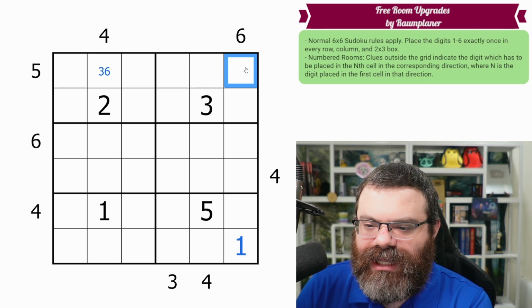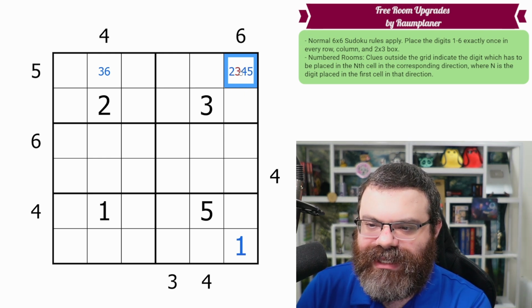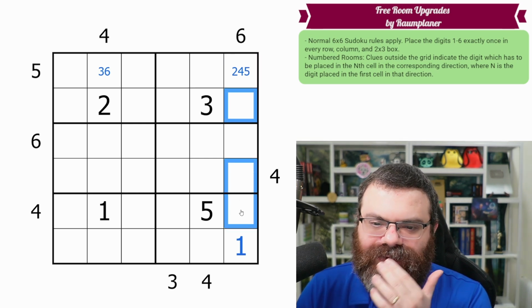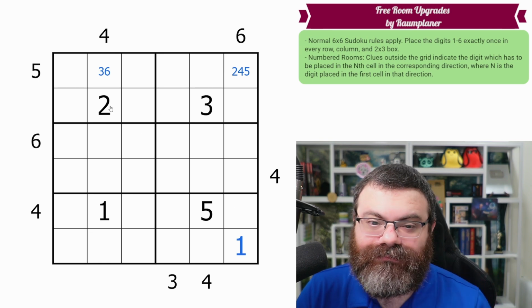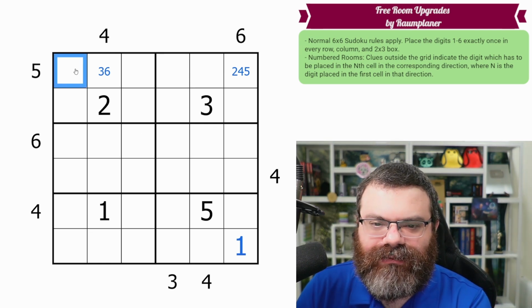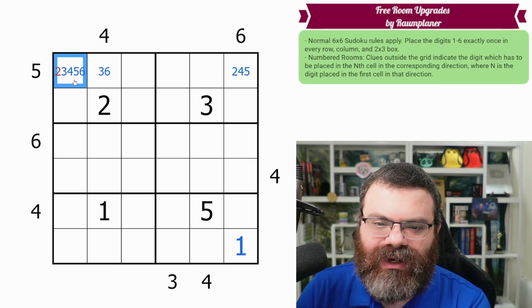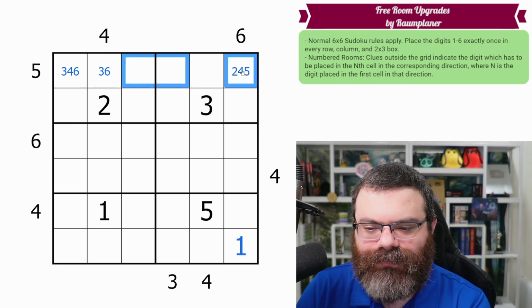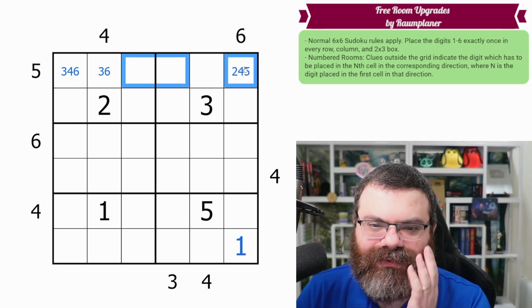So here, this tells us where the 6 goes. We're going to put 2, 3, 4, 5 as a baseline. Can't be 3 because there's a 3 in the box. It could go in the 2, the 4, or the 5, though. So we can't limit that. This 5 here, if we start with 1, 2, 3, 4, 5, 6, can't be 1 and it can't be 5 by the numbered room logic. Can't be a 2. And so the 5 ends up in the 3rd slot, the 4th slot, or the 6th slot. That would actually work out in the 6th slot pretty well.